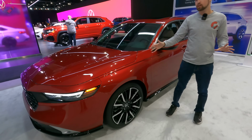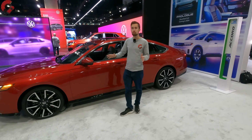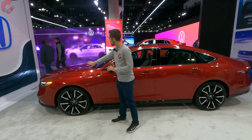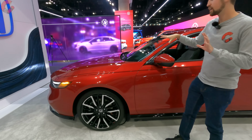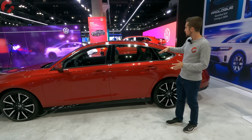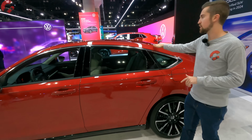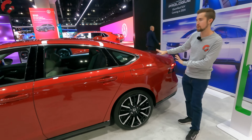Now, as we kind of move to the side, you'll notice really some substantial changes for this next generation of Honda Accord. First and foremost, it's 2.8 inches longer than the previous generation, but also just like with many of the other Honda products that we've seen, they have been able to kind of pull back the A-pillar, giving you that longer hood look and giving you a really nice proportion when you view the vehicle over here from the side. It also has a nice strong body line that runs down through the side, and it's relatively streamlined looking in terms of the design. So you can see it does slope down and kind of seamlessly head into the rear at the same angle.